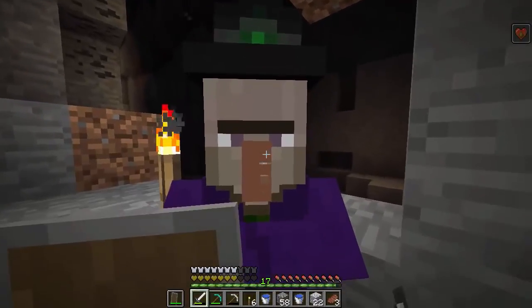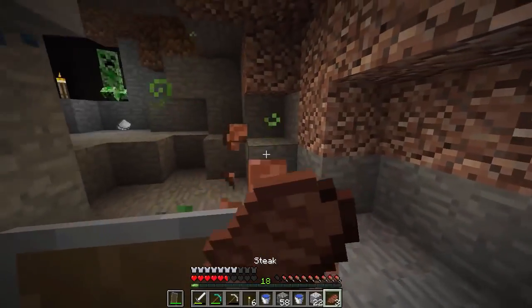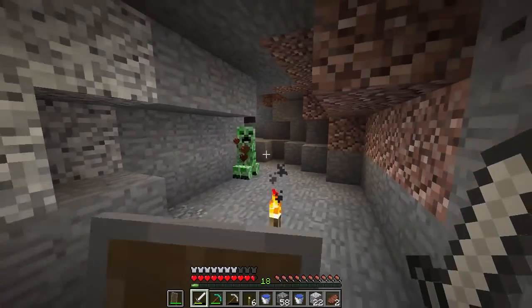Oh, jeez. All right. Hopefully she drops something. Oh, what's this? Some sugar. All right, nope. This is bad. We need to eat. Creeper, please back off. I beg of you. Don't do this right now. All right, this has gotten really intense.